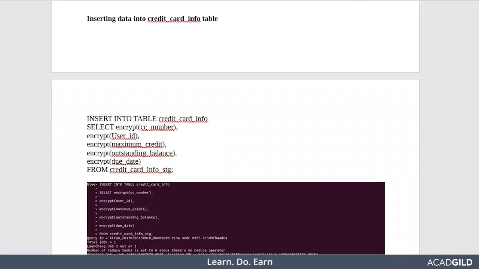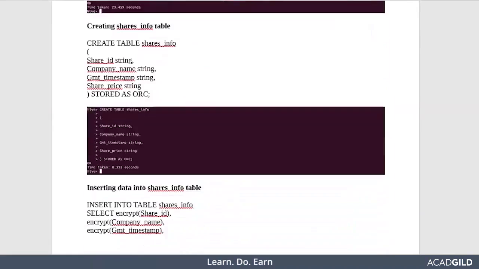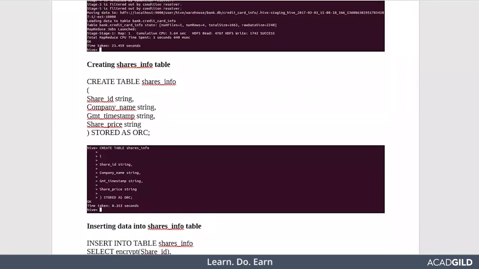We have to wait for some time. So basically, these three tables will be available in our HDFS with the data engineer. They will be performing the analysis on these tables that have encrypted data, so that the data is not compromised. This is the main agenda behind this.